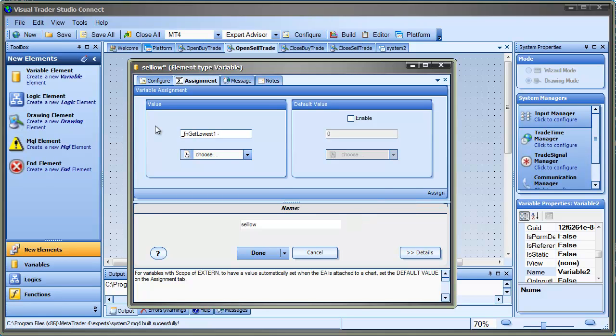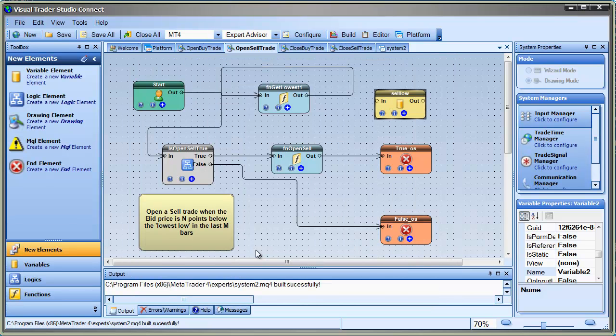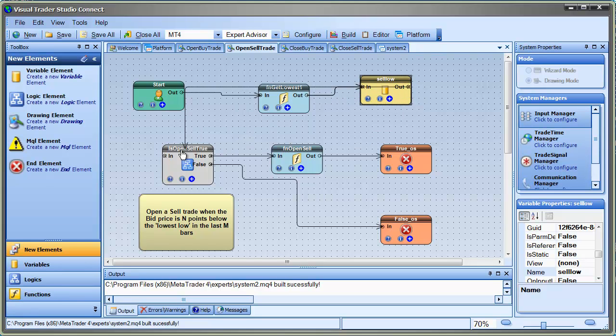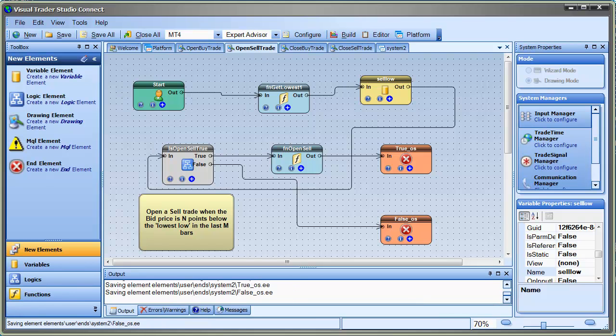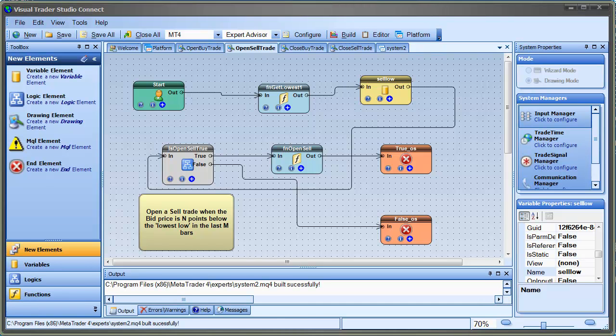I'll take FN Get Lowest and subtract points below times point. I'll hit Done to save and close, and connect the variable in front of the logic element. And I'll build to see if I injected any errors. I did not. It built successfully.